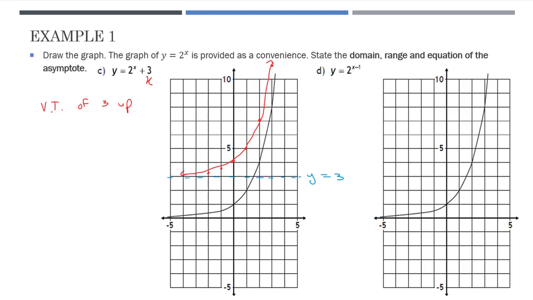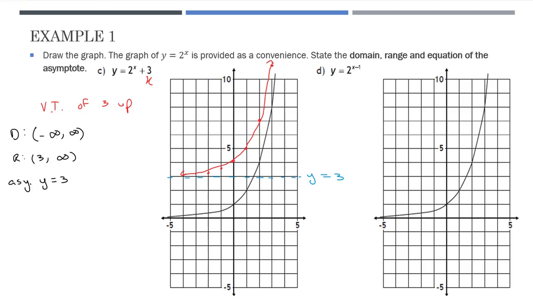And so now we can state our domain and range. Now these have changed. Our domain is the same. We can still have any x value. So it's still negative infinity to infinity. But our range is a little bit different because that asymptote is moved up. Now it approaches 3. And it still goes to infinity on the other half of the graph. Our asymptote is obviously also changed then. And it's now at y equals 3.